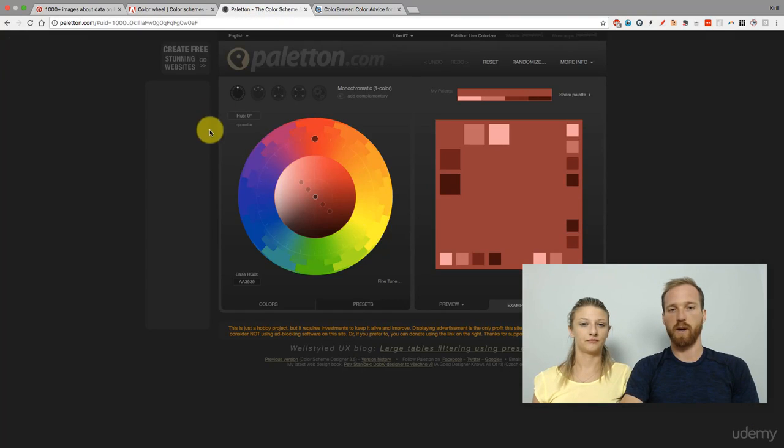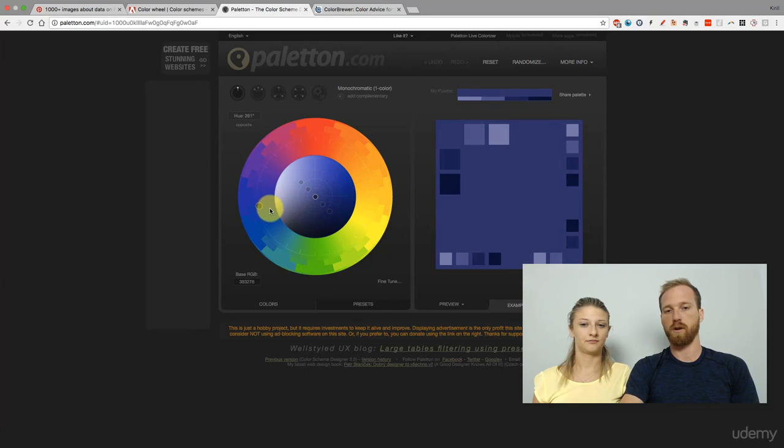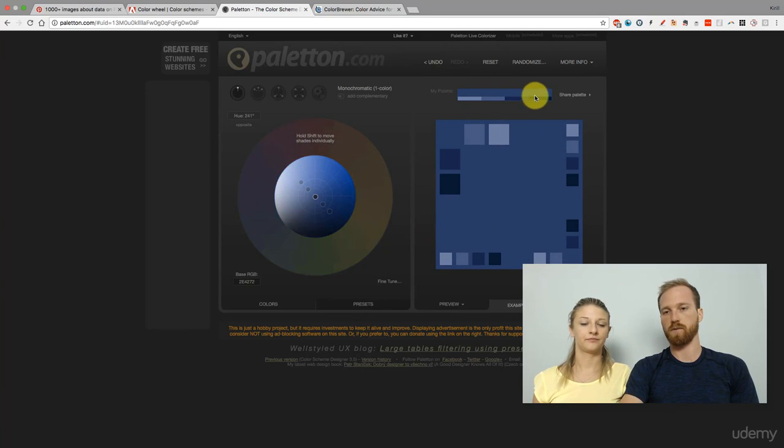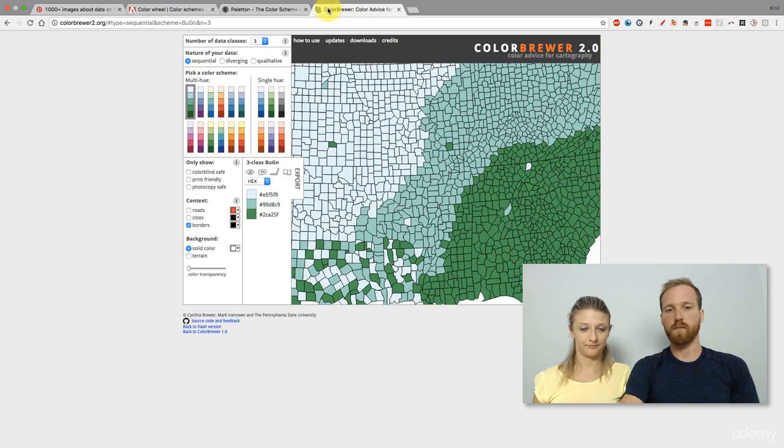You can do the same thing in Paletton. Just choose it there and then circle around to the color you want, and it will help you pick your color over here. It will come up with a color palette here. And finally, in ColorBrewer, what do we have? If you choose Sequential and you choose Single hue, meaning monochromatic, exactly, there you go. That will be your monochromatic color scheme. That's what it looks like here. That's pretty much it, the simplest of them all. So let's move on to the next one.